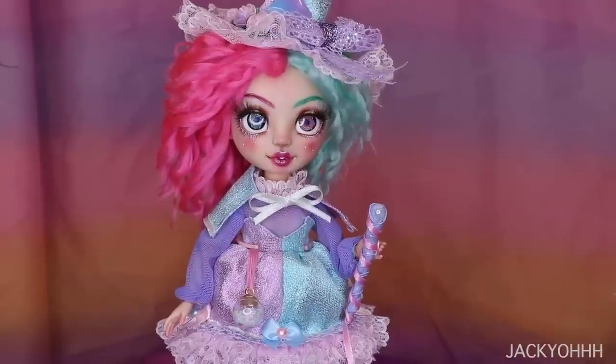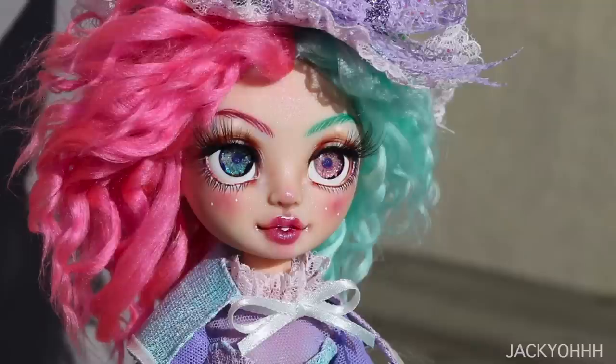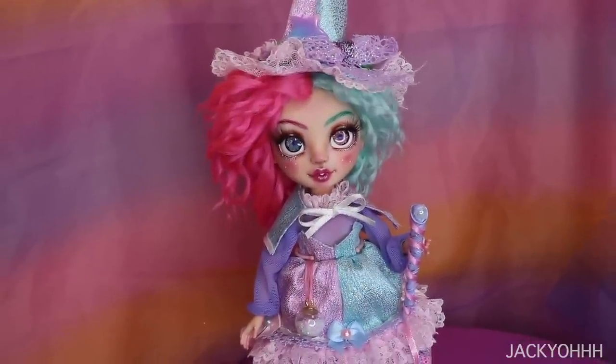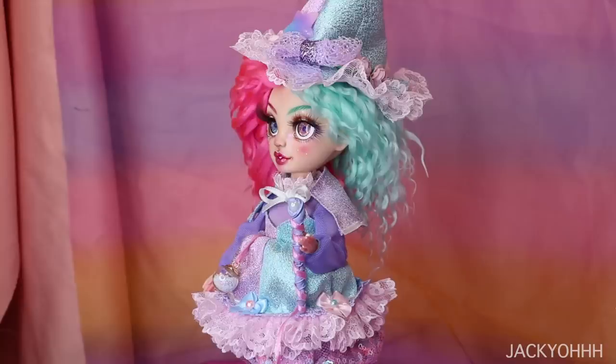Well, I really want Karma. If you guys have been keeping up with the Rainbow High dolls, Karma's the tan one with the bright neon green hair. And I think she's the cutest thing ever. And I really want her. But no, I don't need any more Rainbow High dolls, because what am I doing?